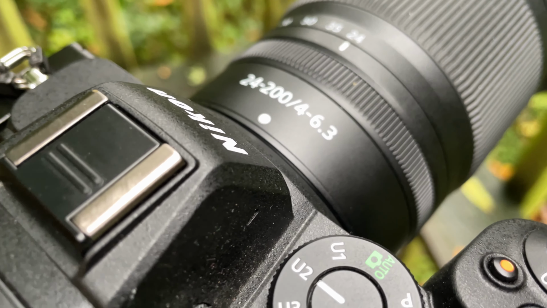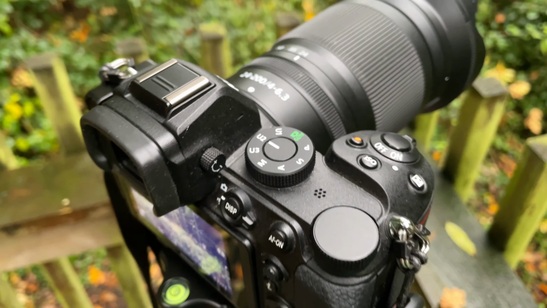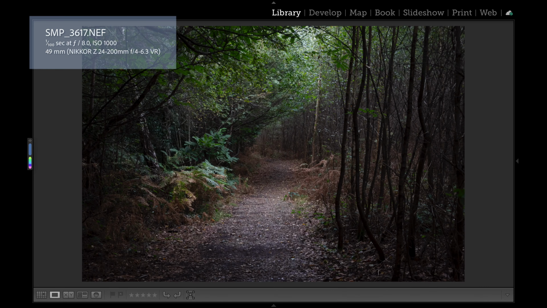We're going to go into Lightroom Classic, and before we look at these, they are all taken with my 24 to 200mm f4 to 6.3 lens and my Nikon Z5, just for a bit of context. The lens was generally set at around about 50mm, just because that's what the framing was. Looking at this, it was actually 49mm, so I wasn't too far off. I kept the aperture to f8 for these, and then a shutter speed of, like I said, around about 100th of a second. So the only thing that changed between these pictures was the ISO.